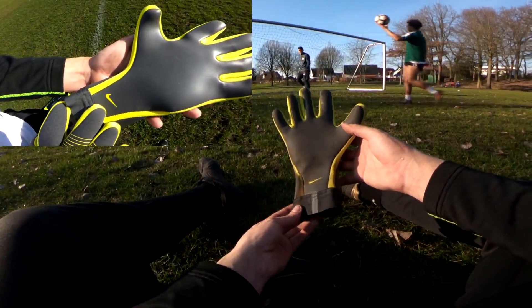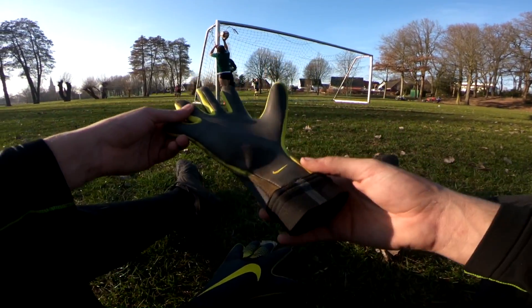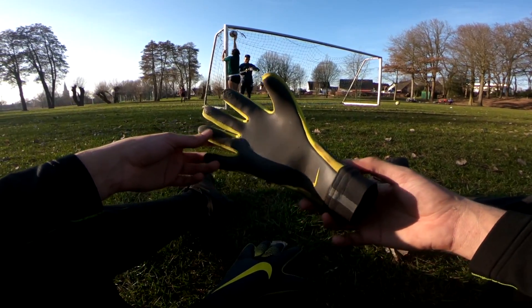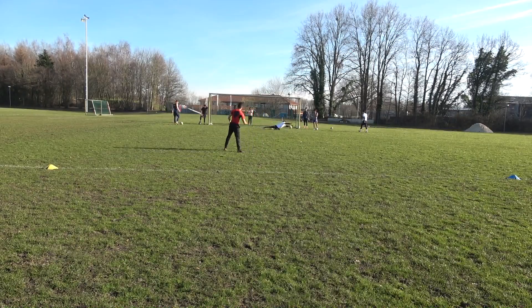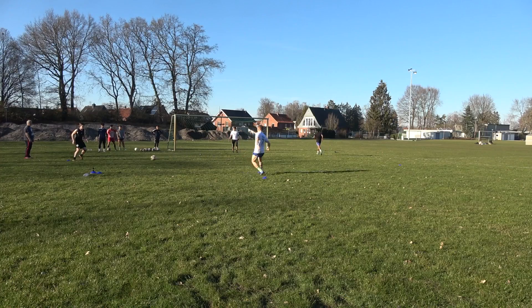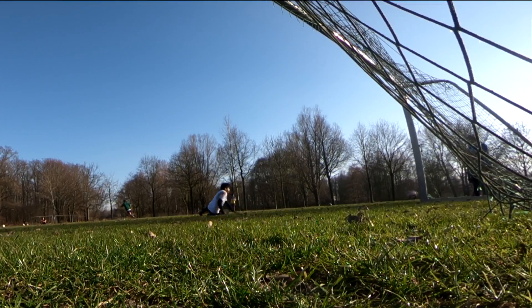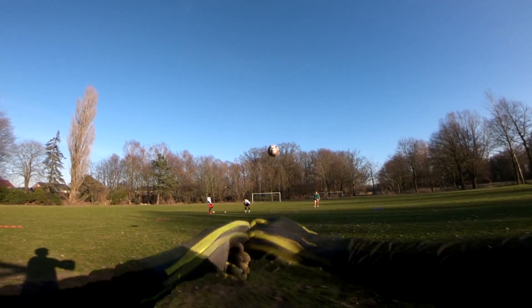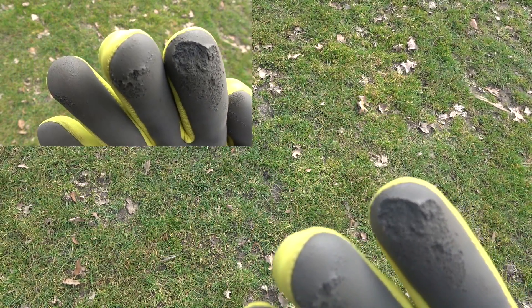When we take a look at the gloves after about three weeks of use on primarily grass fields in both dry and wet weather, you can see that the latex is probably a contact-style latex. The grip is good, but the durability is not the best — across the fingers where the tension is highest there is a ton of tearing and latex pulling up, though it isn't that bad on the palm. Nike gave these gloves a 3 out of 5 on durability, but I'd say it's a real 2 out of 5 — the latex on the fingers will give way before you get the rest of the glove ripped up.